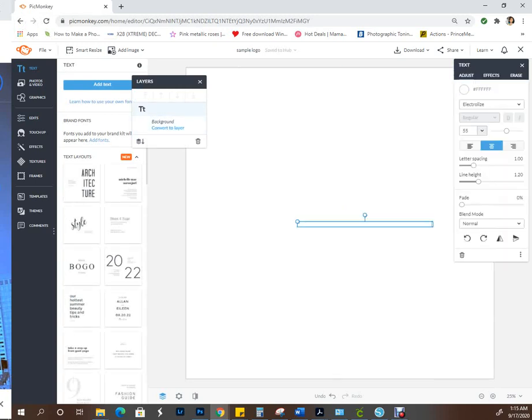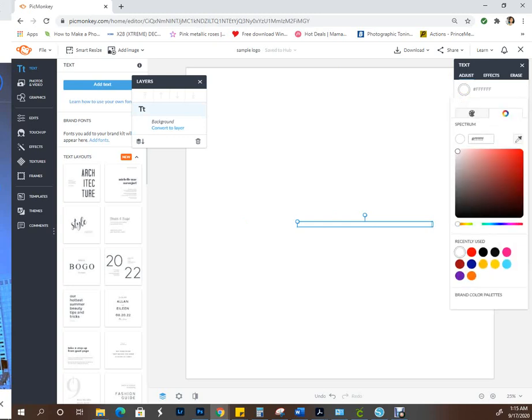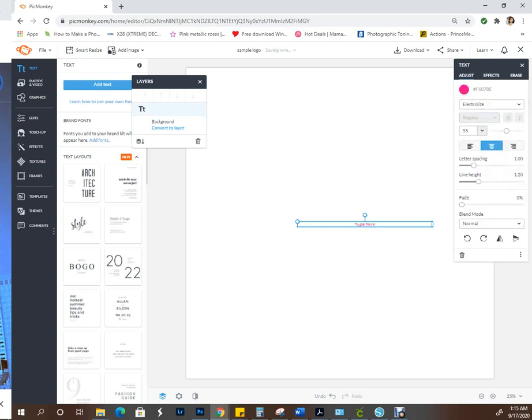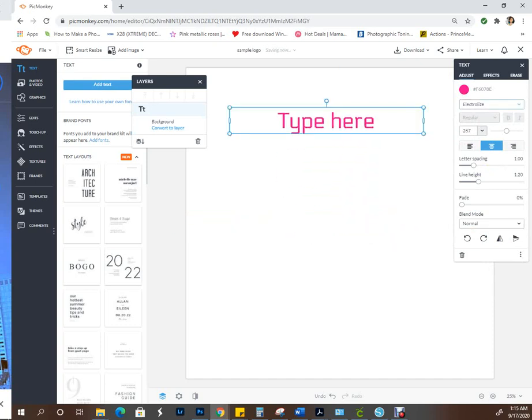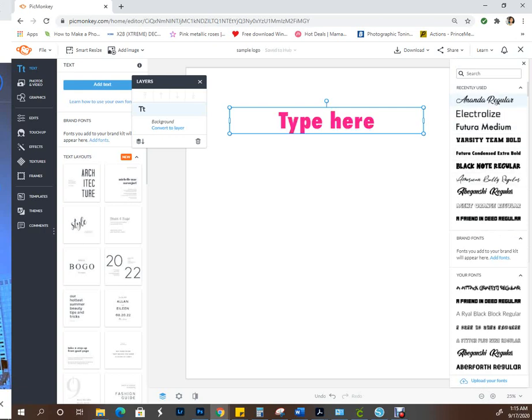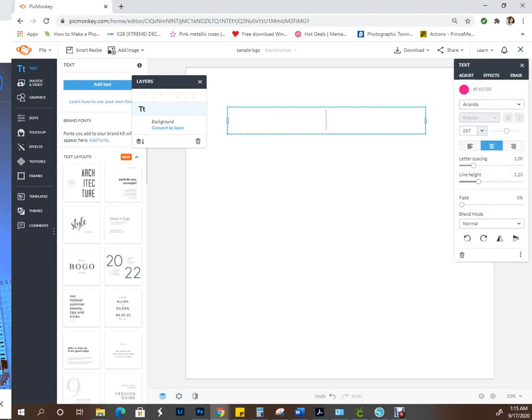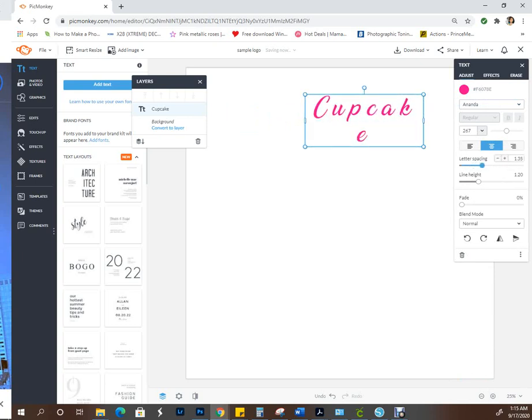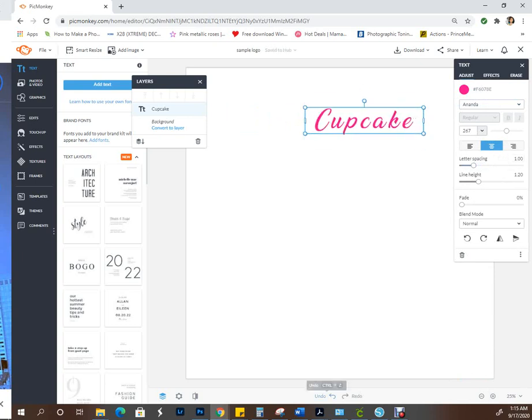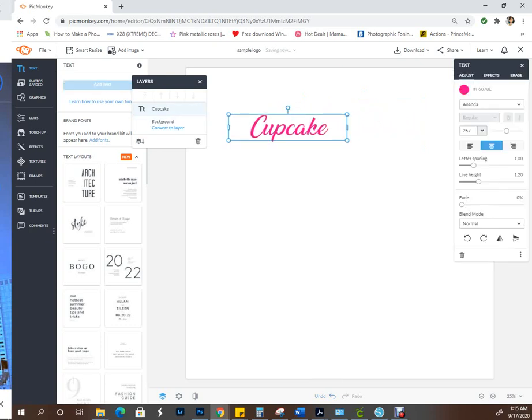Okay. So we go to add text, and you can choose whatever color you would like. Of course, you could change it to any color or font. Now, I do get my fonts from dafont.com. There are a few fonts that I enjoy using just because they look really nice. And then you can expand it, of course, letter spacing, all type of stuff. And then you can undo it if need be. So let's just say cupcake extravaganza.